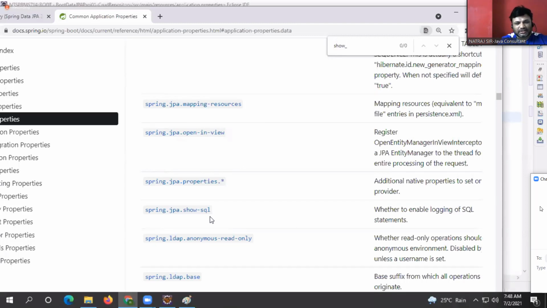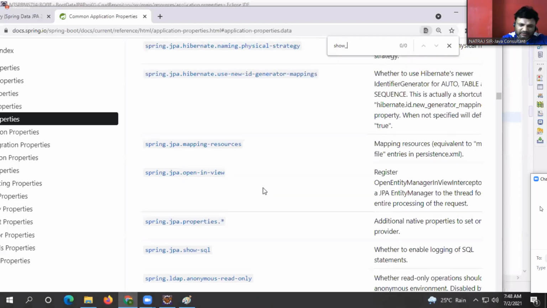If you are interested in providing any additional properties, use spring.jpa.properties. This star indicates additional properties like format underscore SQL. Many are there, guys. Here also you can specify dialect. This is how we have to get the properties.